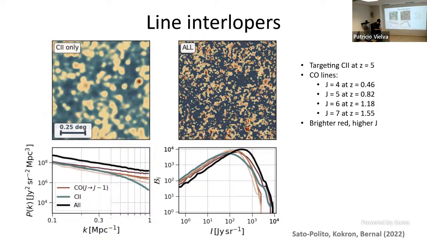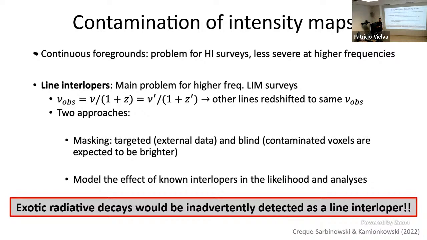This is basically the effect of these foregrounds from some simulations. We have here a simulated map of CO at redshift 5. And this is also including all the rotational lines from CO that will affect this map. And as you can see, it changes the map a lot, and not only the map, but also the summary statistics. Here I'm showing the power spectrum and the VAD. The one that is only CII would be this blue line, and adding all the contributions would be the black line. And as you can see, it can get very complicated to deal with this. The good thing is that if we have a coherent model for all this emission, we can model it with a single model and actually have a lot of information for cosmology and astrophysics.